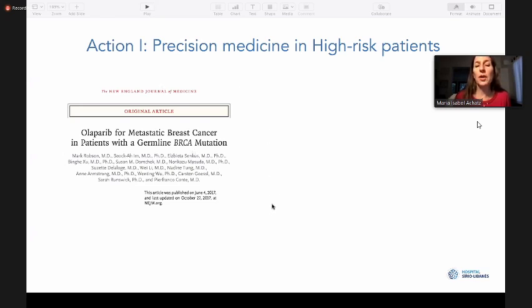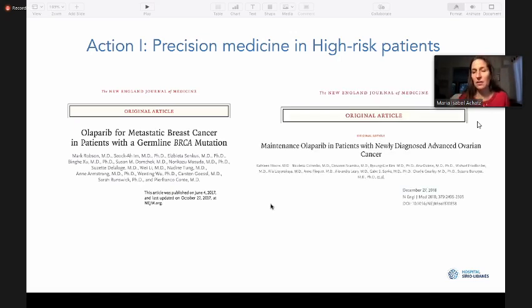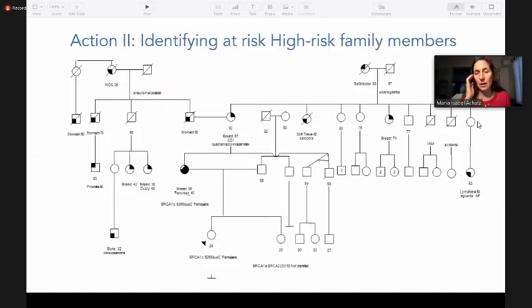So now we have drugs that are extremely useful and that may provide to our patients a very, very good outcome and a better quality of life whenever they are used in patients who have a BRCA1, a BRCA2, and a PALB2 in case of breast cancer, and also ATM in case of prostate cancer. For ovarian cancer, for instance, there is an increase in survival with good quality of life of 3 years in those who can use this drug.